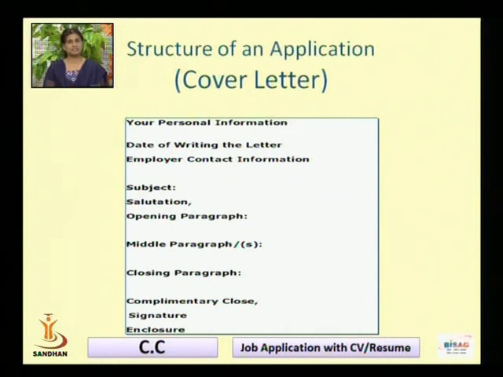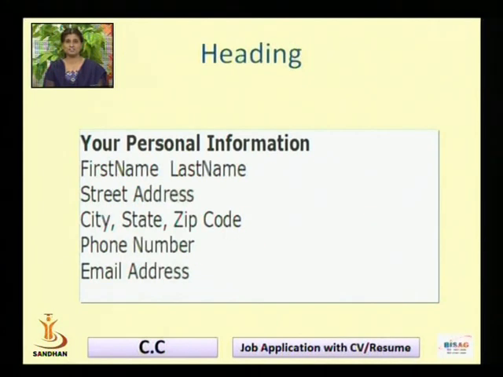And when you have written all that, you move towards the closure of the structure of an application, and that is called the complementary close. Once you have written the complementary close, comes the signature, and finally you have the enclosure, wherein comes your second part, which is the CV or the resume. Let's discuss each and every part of the letter in detail.